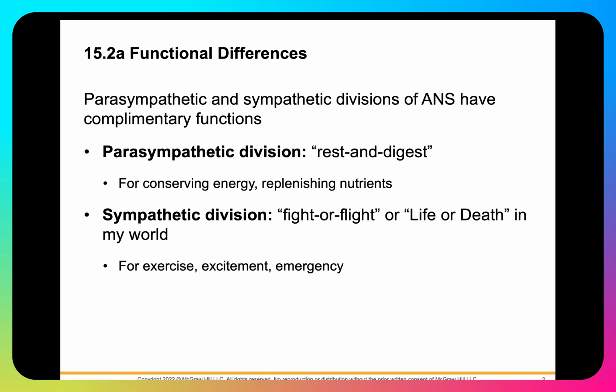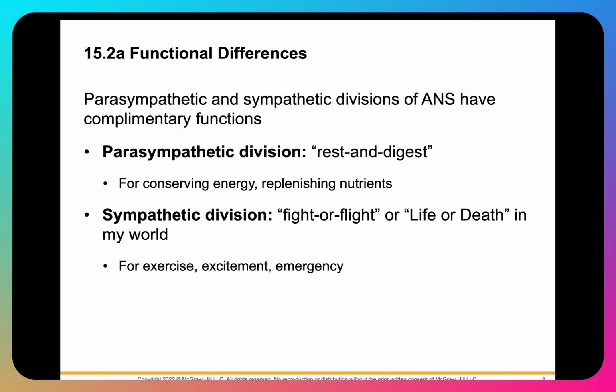Now, one thing to remember when we are addressing the two branches of the autonomic nervous system, probably one of the most important things is to remember if one does one thing, the other is going to do the opposite. If we look at parasympathetic, that is going to be the branch of the autonomic nervous system that is predominant at rest. It's quite often called rest and digest.